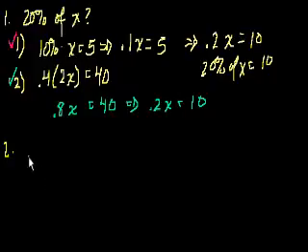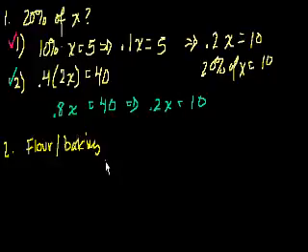Okay, they say a thoroughly blended biscuit mix includes only flour and baking powder. What is the ratio of the number of grams of baking powder to the number of grams of flour? So we want to know the ratio of baking powder to flour. That's what we need to figure out.